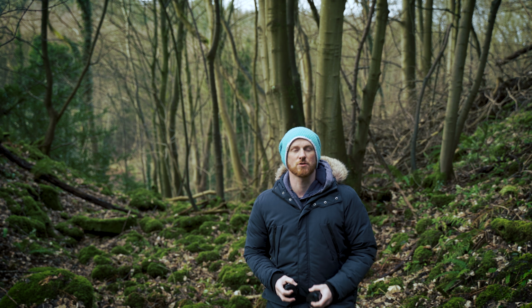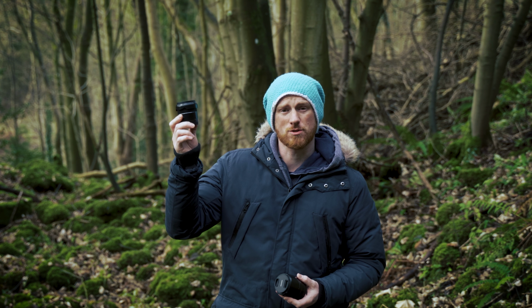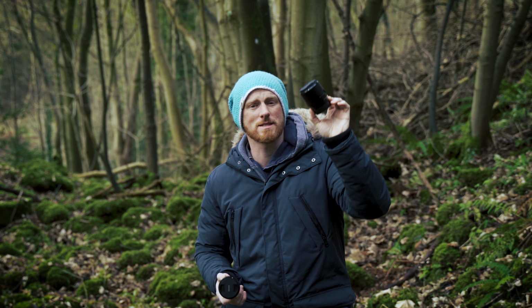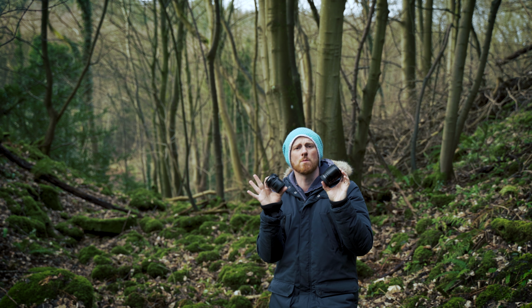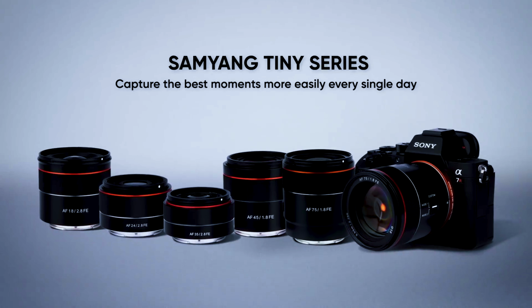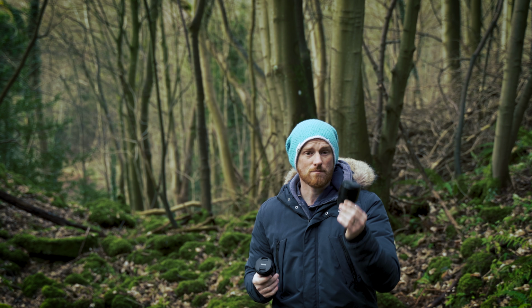So for today's photography fun, we're going to be looking at two lenses. The first is an 18mm f2.8 autofocus. Second is a 75mm f1.8 autofocus. Both of these lenses offer the FE mount for Sony, and both of them are part of Samyang's tiny range. The others being a 24, 35 and a 45mm.